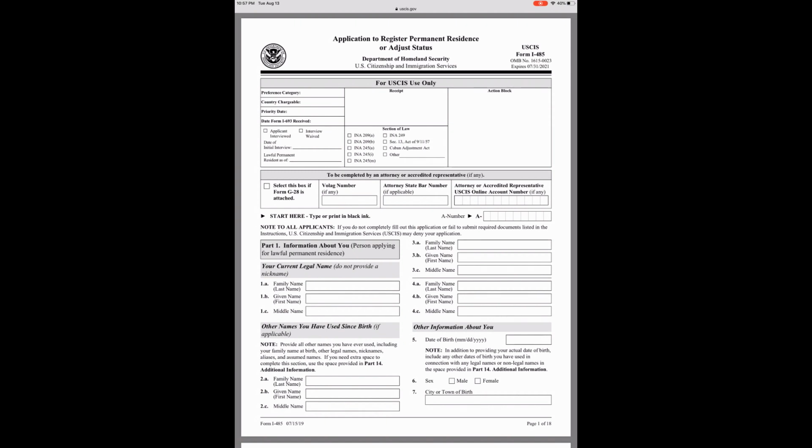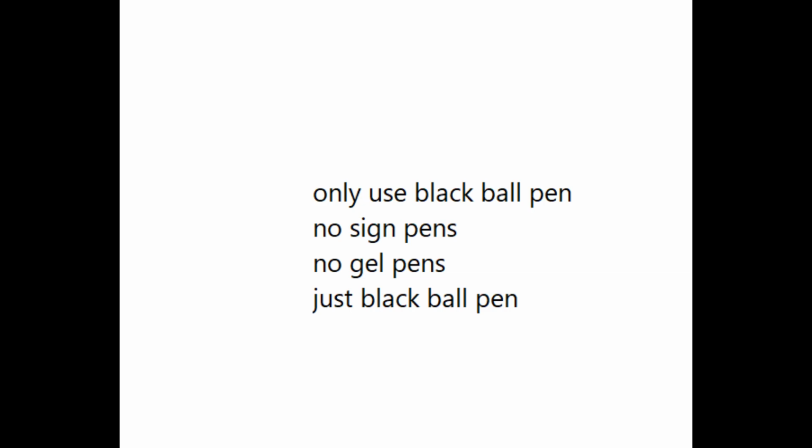I know this might be a little overwhelming, but don't worry, I will be here to guide you as you fill it out. Make sure you have a black ballpen, and please refrain from using a gel pen as it might damage your paper, since gel pens usually blot the ink at the back of the pages. If you're printing your forms back-to-back to save paper, using a gel pen can affect your application, of course.